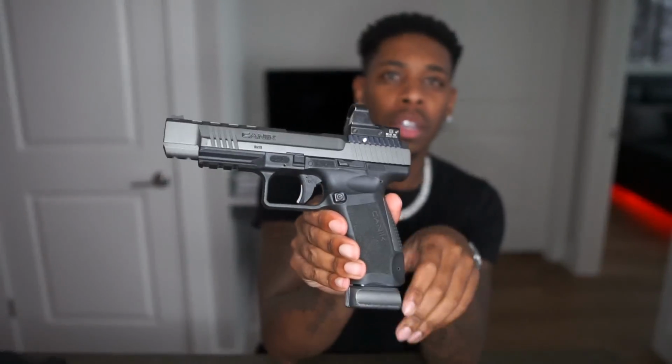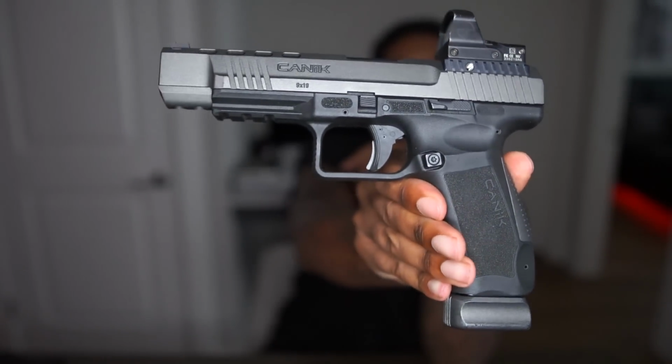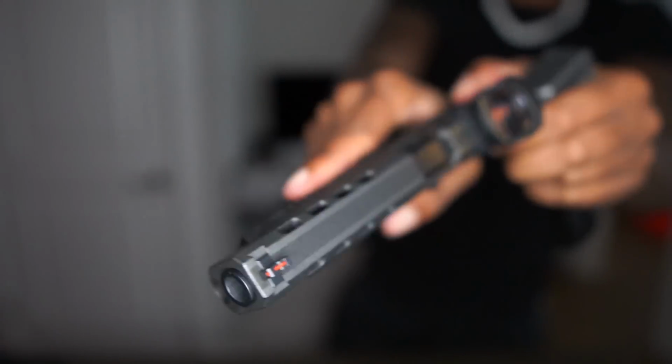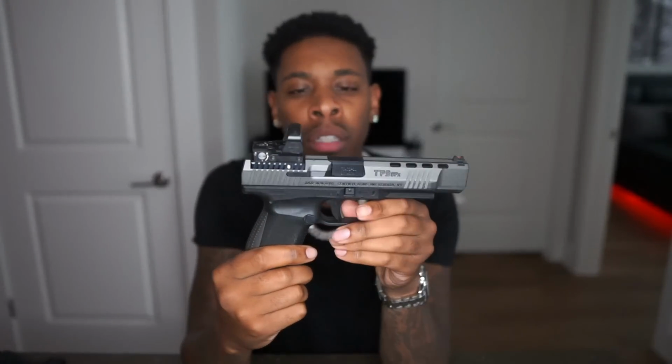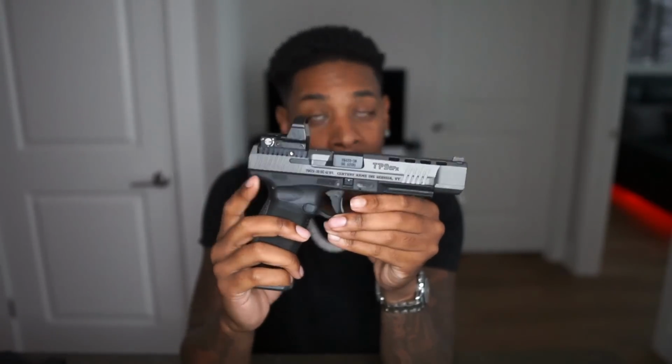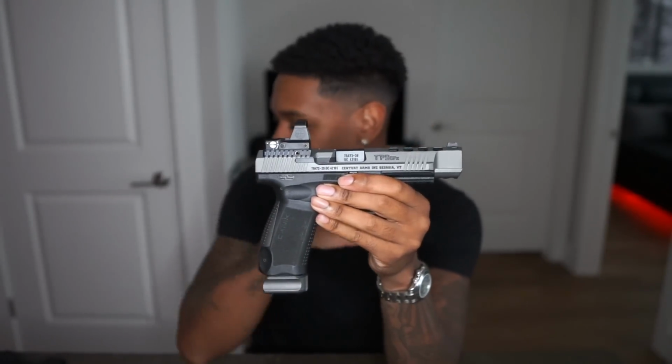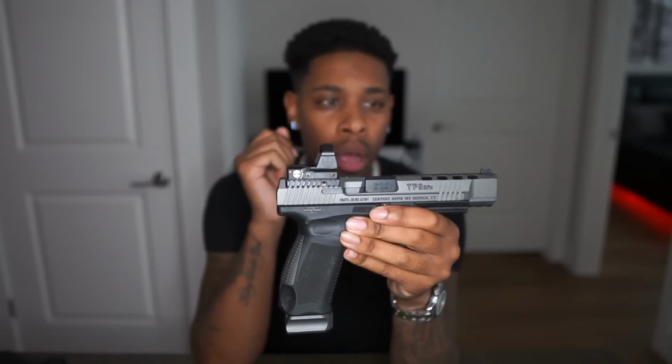Gun. So since we're talking about red dots, here is my Koenig TP9SFX. This is kind of like the competition gun. As y'all can tell, nothing in here, same direction. I've heard a lot about Koenigs. A lot of people like these. This is a budget friendly gun. I got this one used too. Crazy enough, all the guns that you've seen, I bought all at the same pawn shop. But this one was a steal, and I'll tell you why.